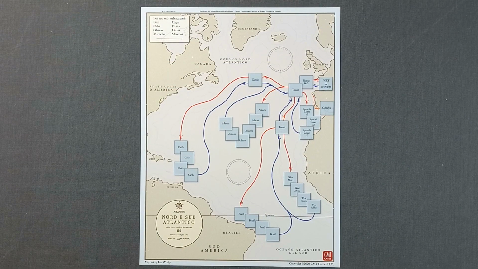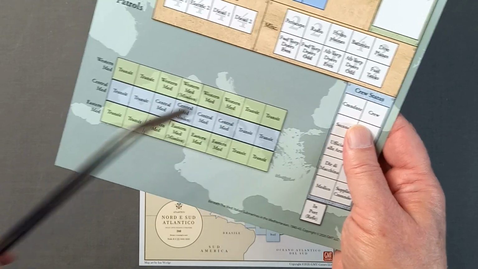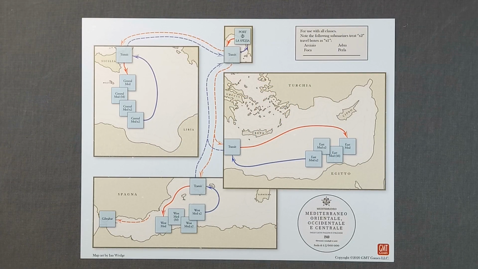If you wish, instead of using this to map out your route, you can use these maps to give it a bit more sort of life, and I prefer to use these. So this is the North and South Atlantic, and on the other side we've got these dinky little maps, but yes, I much prefer using these. In my opinion, it gives you a bit more narrative.